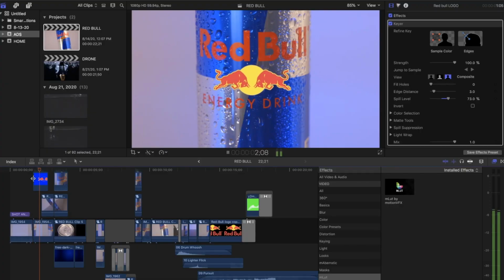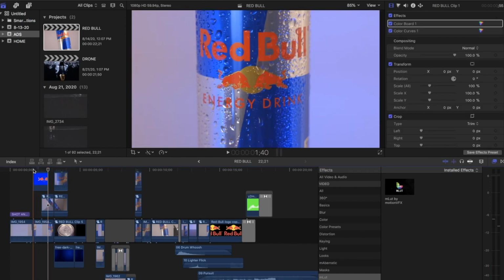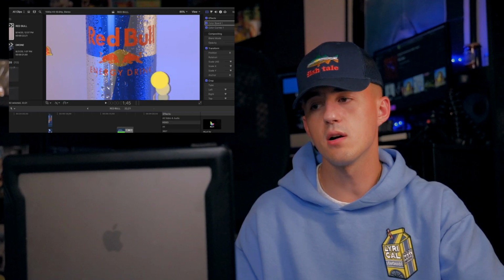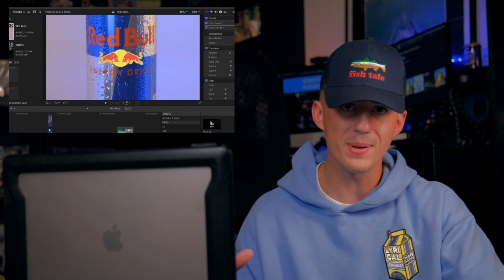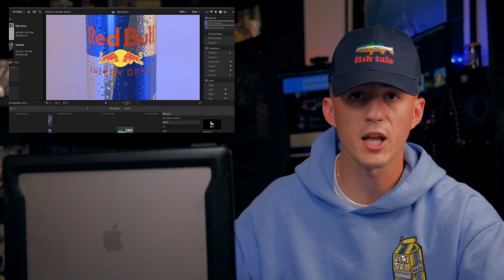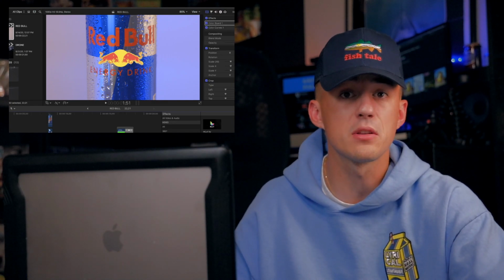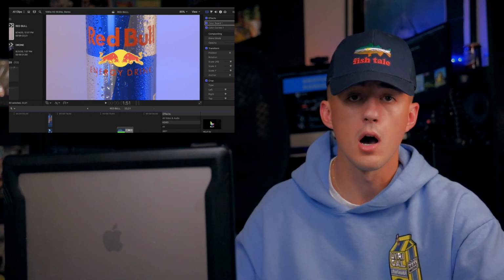The next sequence is the logo, going through the logo. This one took some time, I'm not gonna lie. So how I did that and how I matched it up is I went on Google and I found a Red Bull logo with a lot of clarity, not really any pixelation at all. And what I did is I dissected the logo. I made a few duplicates of the logo.